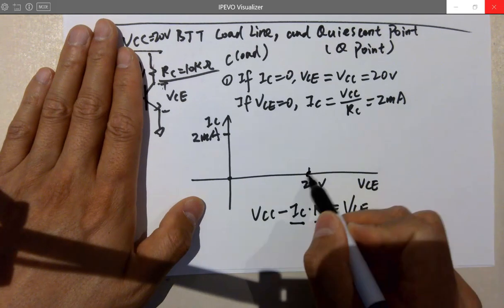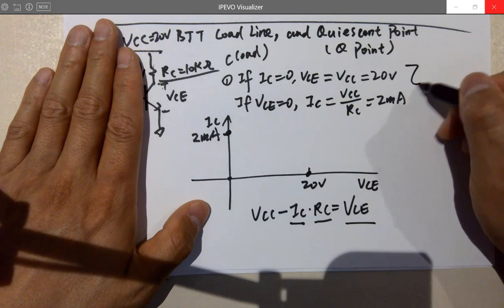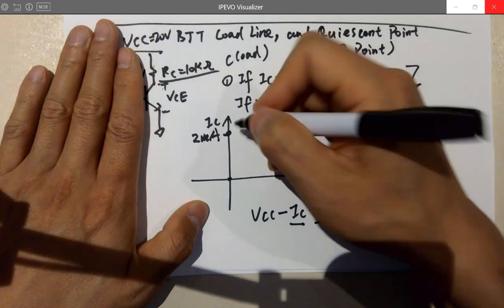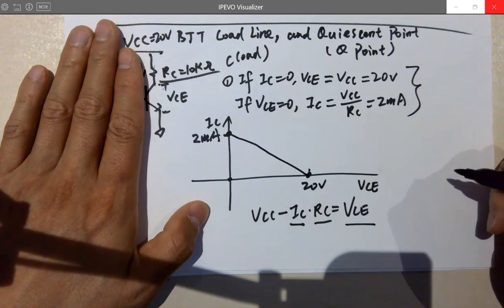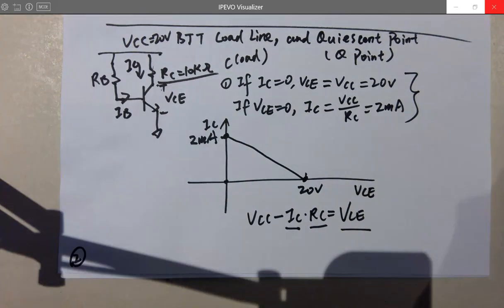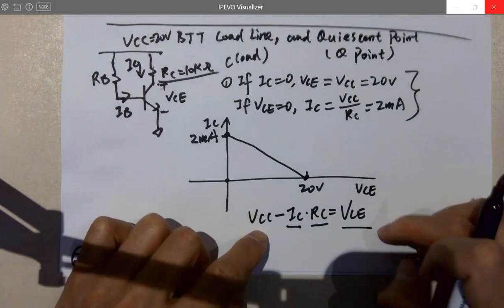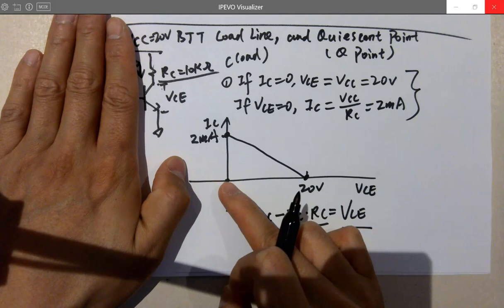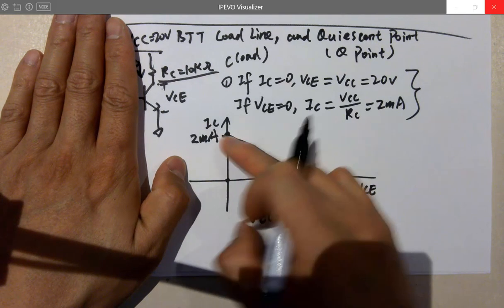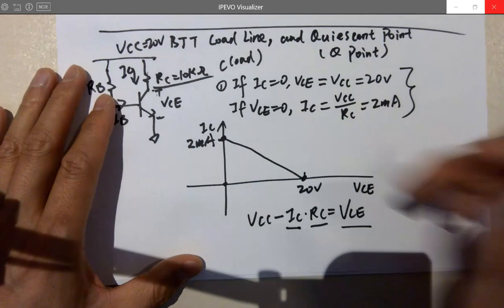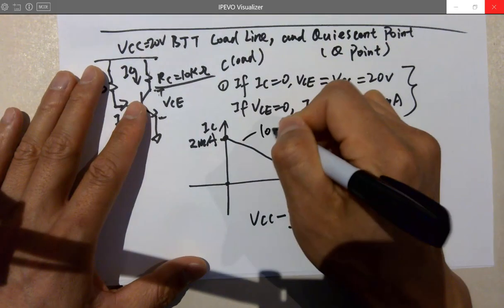So if I already have these 2 points for these 2 examples, what do you think about the function, the line? Okay, so that's the load line. You'll see some of the problems in the homework assignment asking to draw the load line. You know how to calculate it right now. You just find out when IC is 0, what is VCE? When VCE is 0, what is IC? Then you have 2 points. You can form a line. Just draw it, right? Done. That's a load line.